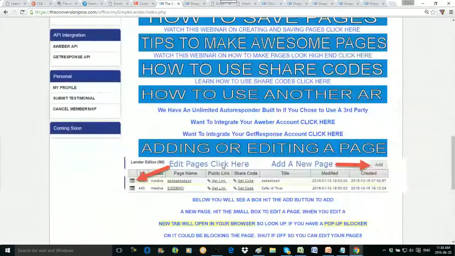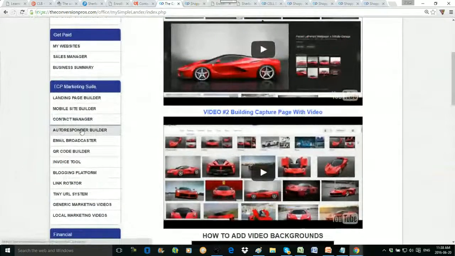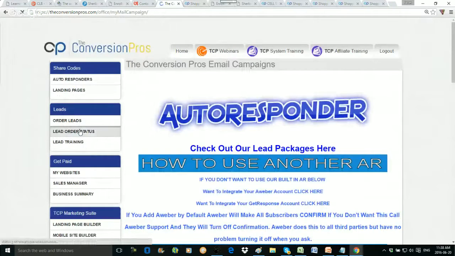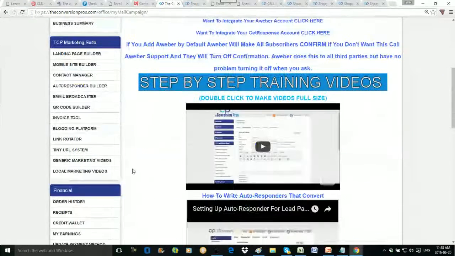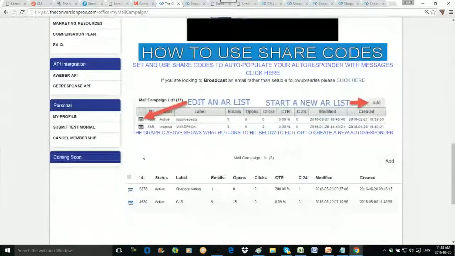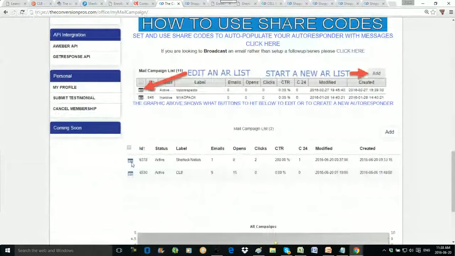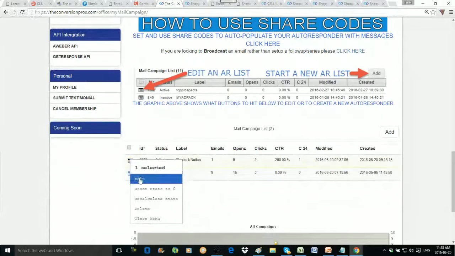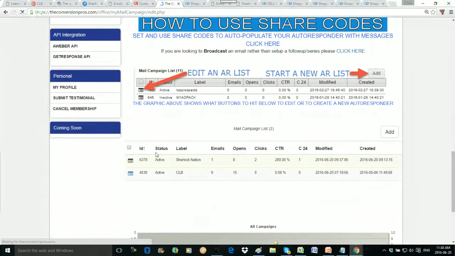I did say I wanted to talk about, I'm going to go back into the autoresponder for a moment. Look at the time. Okay, so I talked for about 12 minutes when we got started. So we've been doing this for 20 minutes, 25 minutes to do the whole thing, to set up the autoresponder and to set up 2 capture pages and 3 landing pages. So I want to come here back into these messages. I'm going to edit the campaign. You'll see I've got 1 lead in there.